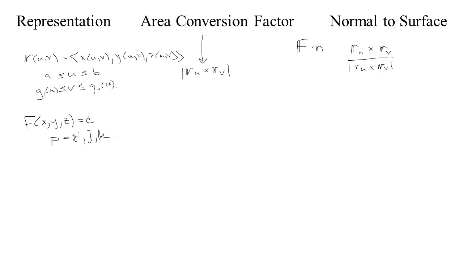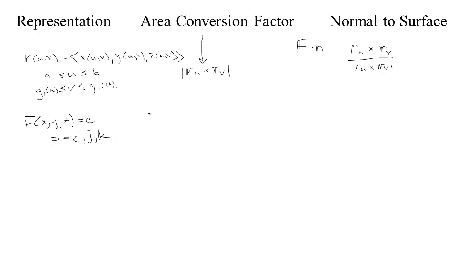So if you project down in the I direction, then you see the shadow in the YZ plane and you integrate over that region. Or if you project down the y-axis, so the projection direction is J, then you see a shadow in the XZ plane and you integrate over that region. If you project down the z-axis, then the projection direction is K and you see a shadow in the XY plane, you integrate over that shadow.